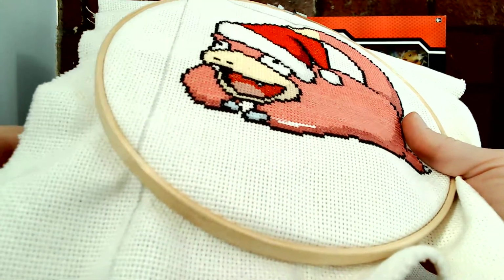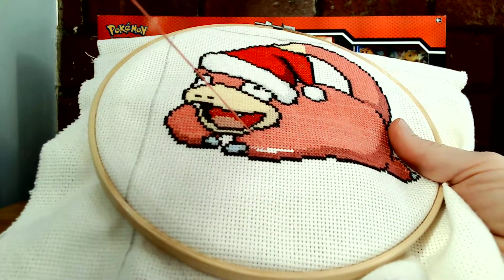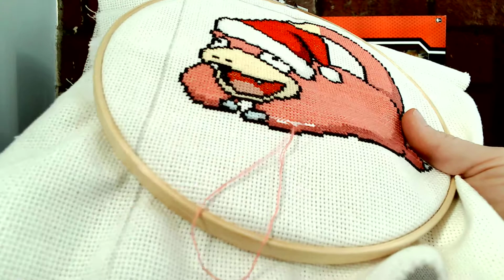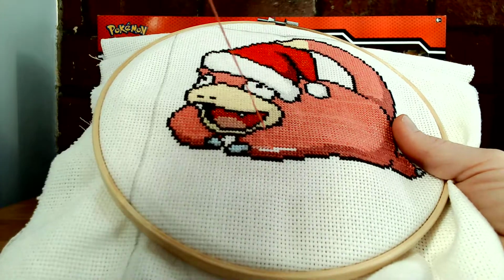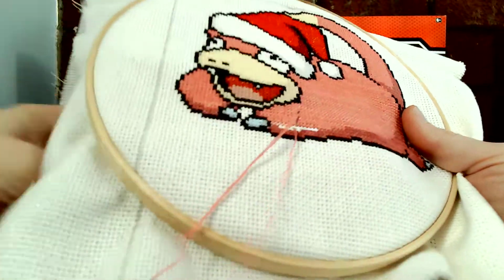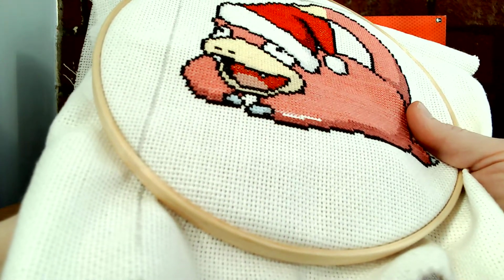If you ever decide to cross-stitch Pokemon for a loved one, I would strongly recommend that you pick something small. As you can see, I have not even finished the first row. I'm not even halfway done with the first row.